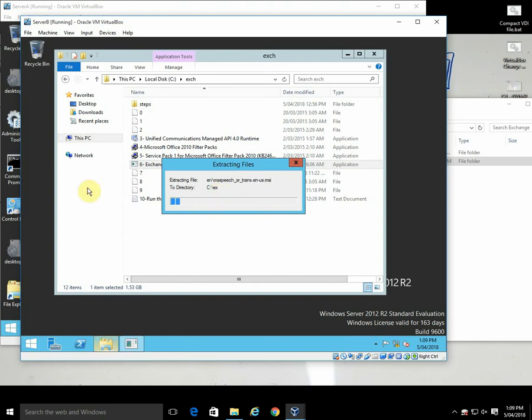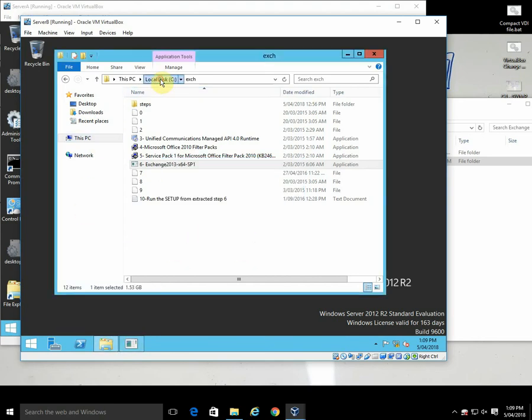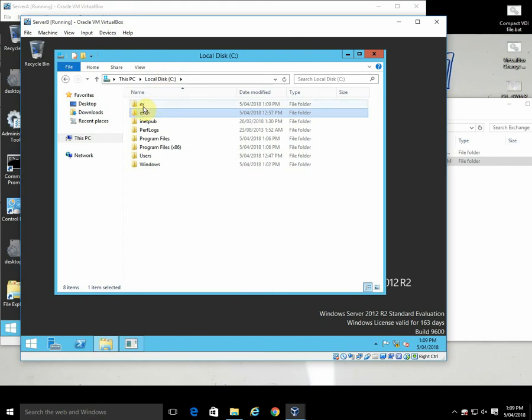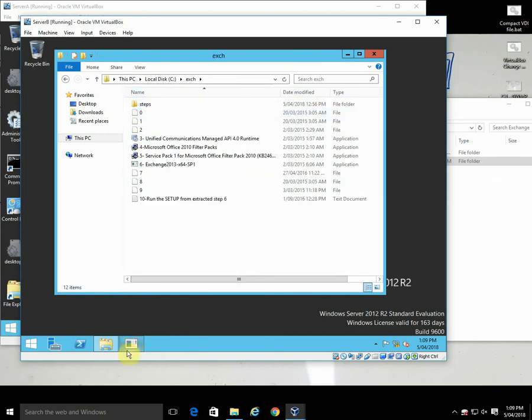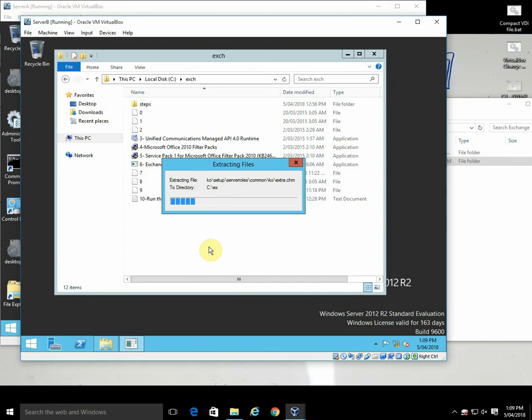If I backed out of here, I'd be able to see that I've now created this little EX folder, and it's actually extracting everything into here. And that's where I'm currently at. So it's extracting that 1 GB file into the C:\EX directory. We can come back later on and clean these directories up.